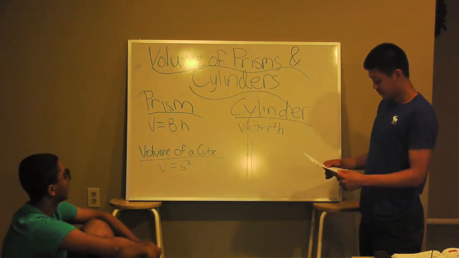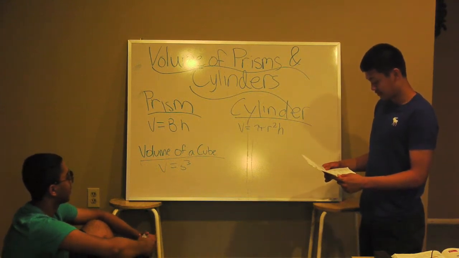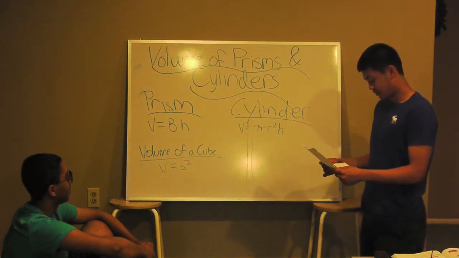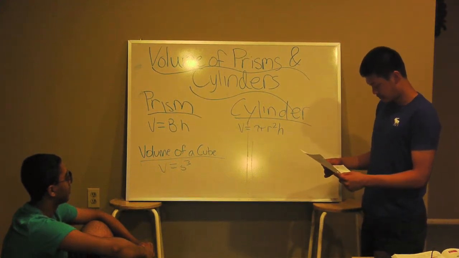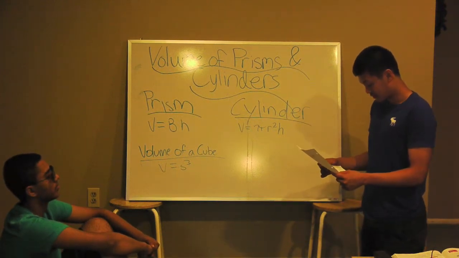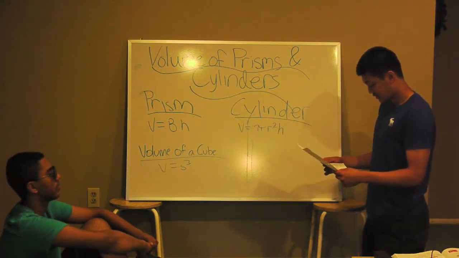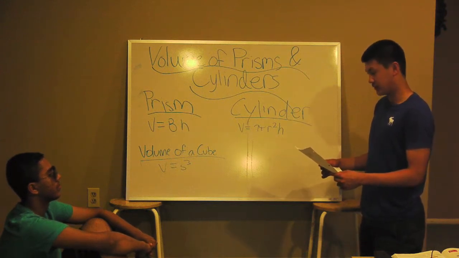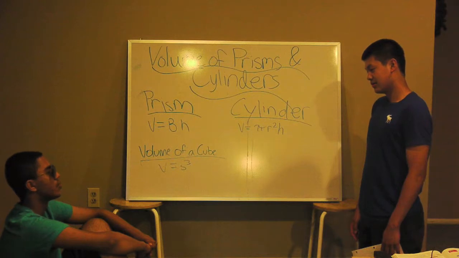There are also many other postulates, such as the volume congruence postulate and the volume addition postulate. The volume congruence postulate states that if two polyhedra are congruent, then they have the same volume. The volume addition postulate states that the volume of a solid is the sum of the volumes of all its non-overlapping parts.